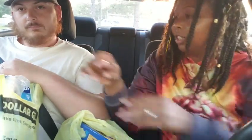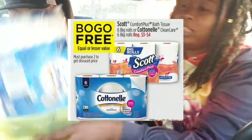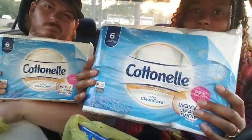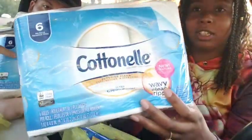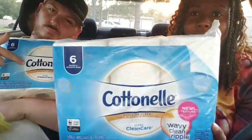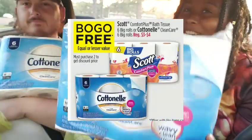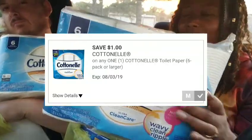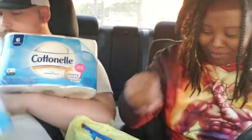Hey y'all, okay so I ran to the store. I went and did the deal I told you guys about, which is buying two of these bad boys — the six-pack of Cotton nail tissue. I got the Clean Care Ultra Clean Care and they're four dollars each, but they're buy one get one, so it makes it four dollars. And I use a dollar off digital coupon that we all have on our digital accounts, makes it three dollars.